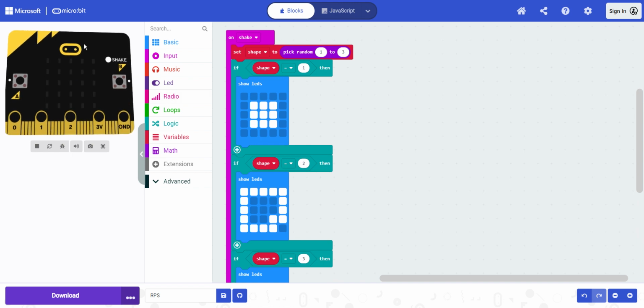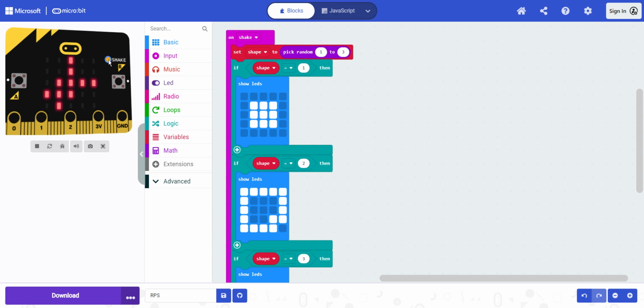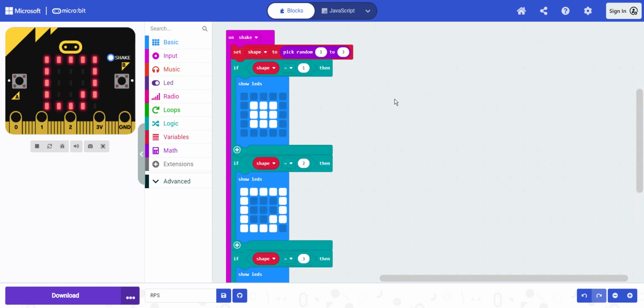And you can see that if I go over here to the simulator and I click on the shake button, it's going to show me randomly scissors, rock, scissors, paper, scissors, scissors again, and now rock, rock again, scissors, paper. So that's what I want. I want it to randomly show you rock, paper, scissors. So you can also make it shake by running the mouse over it, but I find that button is a little more reliable. So there you go. That's your rock, paper, scissors wristband code.